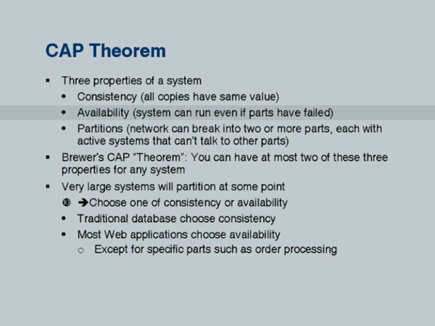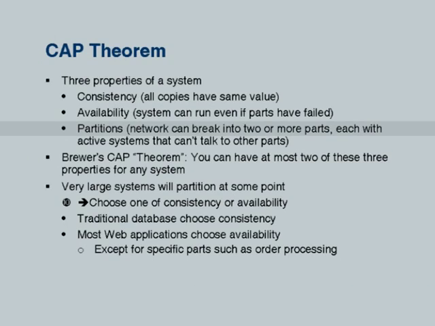There are two notions. One is the database view of consistency, satisfying integrity constraints. Here, these guys don't have any integrity constraints, so that is not even relevant. What is relevant though is that they have replicas. They have to have replicas for availability. Consistency here means, do all the replicas of a data item have the same value? Supposing you update one replica and don't update the other two, they are inconsistent. That is a consistency property. The availability property for a system says that even if parts of the system have failed, the system can continue running. It's high availability.